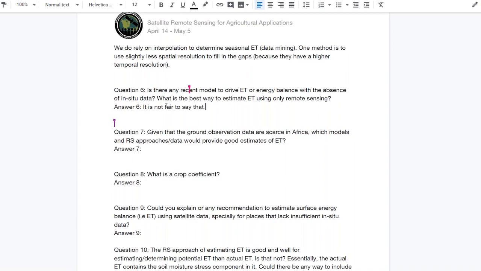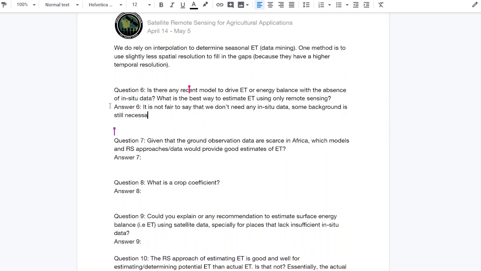And sometimes, especially in areas where you have irrigated agriculture and more arid conditions, some of the model data that we use to initialize what the atmosphere is like is not representative of what's actually going on at the ground. So sometimes in situ data is helpful to correct some of those errors. So it's probably not fair to say that we don't need in situ data. I think when we have in situ data, it makes the methods more robust. But generally, a lot of these remote sensing methods do not rely on in situ data.